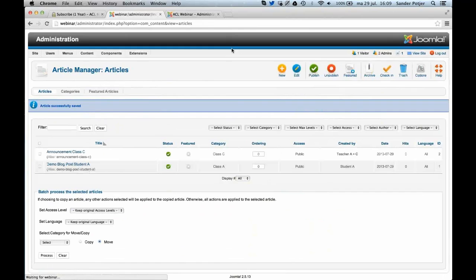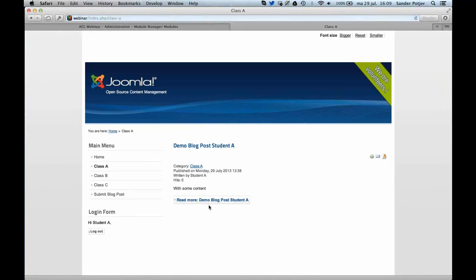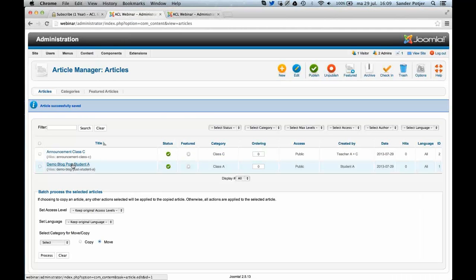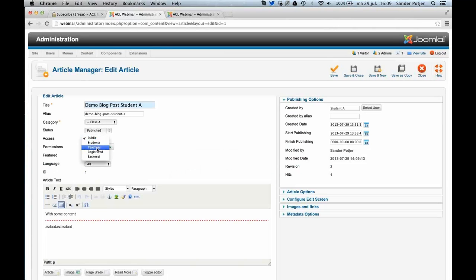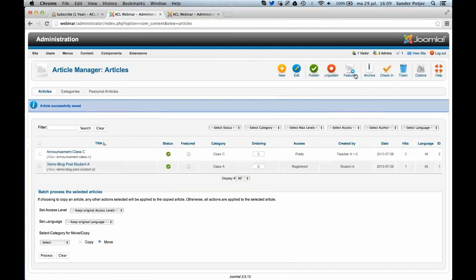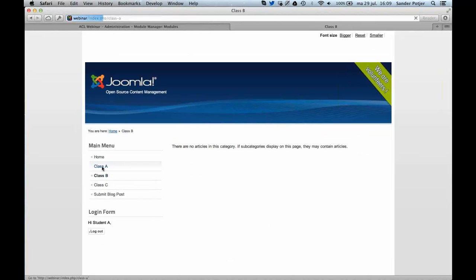There's a nice feature in Joomla that allows you to, when you now look at this blog post, there's a read more button. I now can click on that. But what I can do as well, change this blog post and change the access to registered. Save and close it. When I now go back to the front end, click on the class A, it says no article.